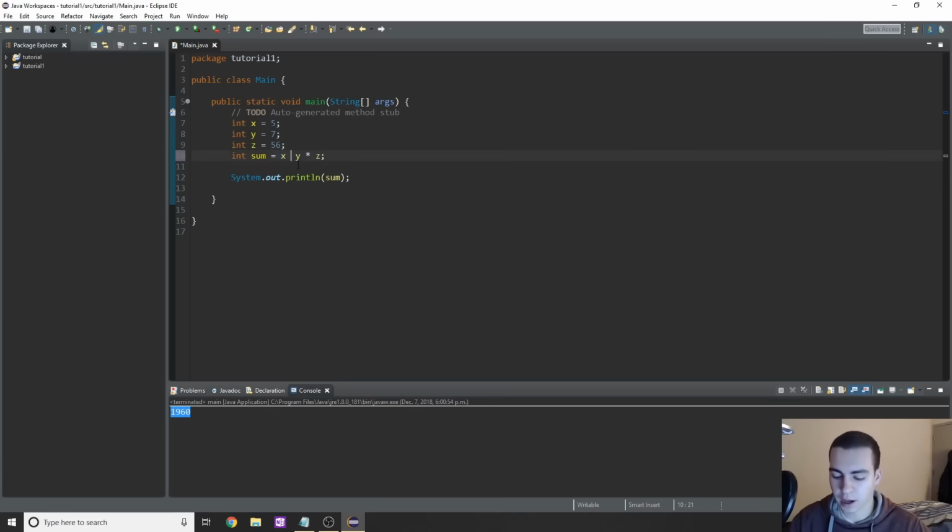Now, for example, if we have operators that have the same precedence, or the same order of operation level, I don't know what to call it, it's just going to operate from left to right. So it's going to do x multiplied by y multiplied by z. This is a common occurrence, and a lot of people don't understand this. If we do a division sign, we're first going to multiply x times y, and then we're going to divide by z afterwards, okay? So that's how that works.